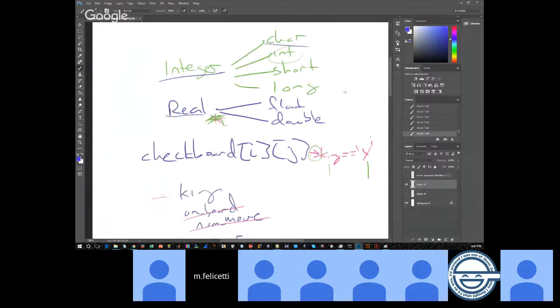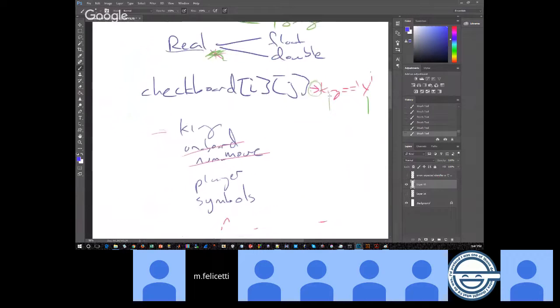Yeah, makes sense. But now I'm comparing a number. This just has a Y or an N in it. I just had to dereference my checkerboard because it didn't know what I wanted to compare to.